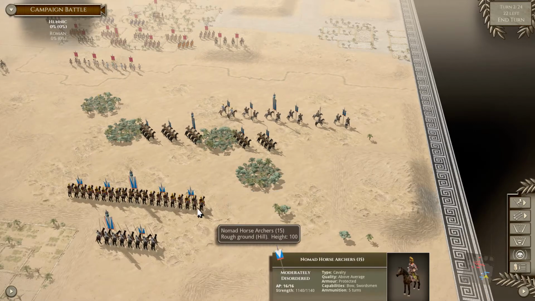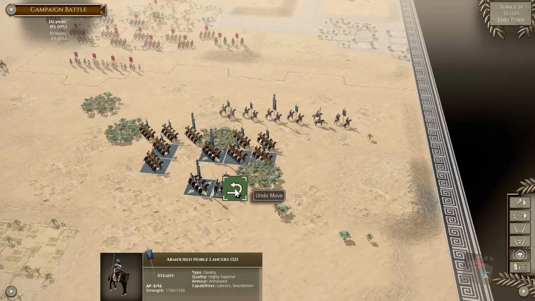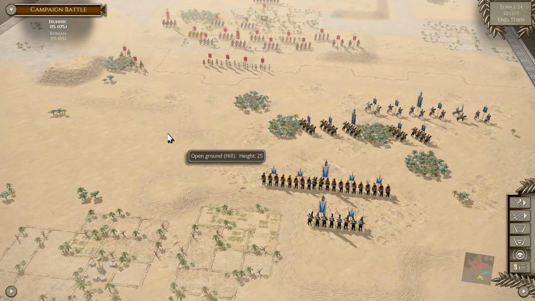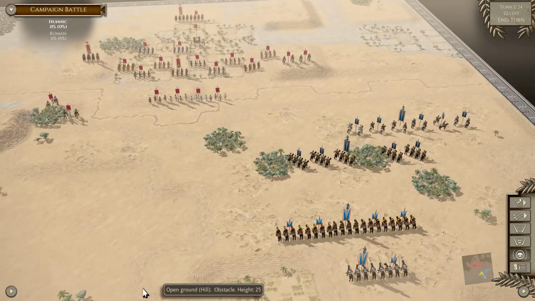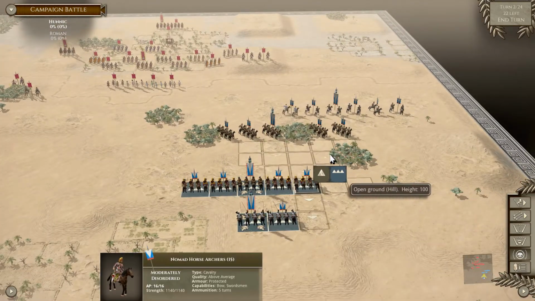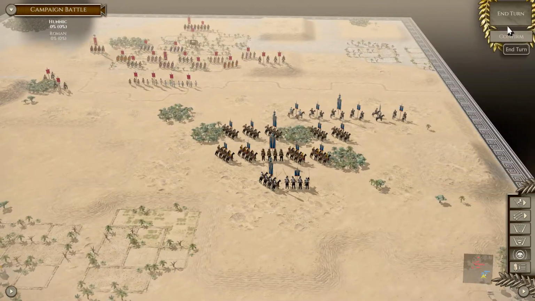All right, and that's kind of a pain. It's between the rough ground and the woods over here. Yeah, maybe I should have picked that flank, huh? For one thing, there's cavalry over there I could have pestered, and now that I look at this, clearly this is better ground for cavalry. Oh well. That's okay. I can live with that. Okay, let's see what they do.